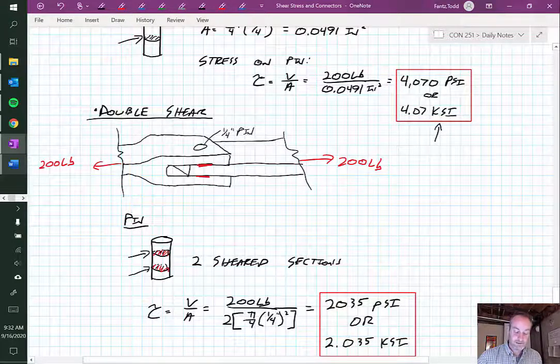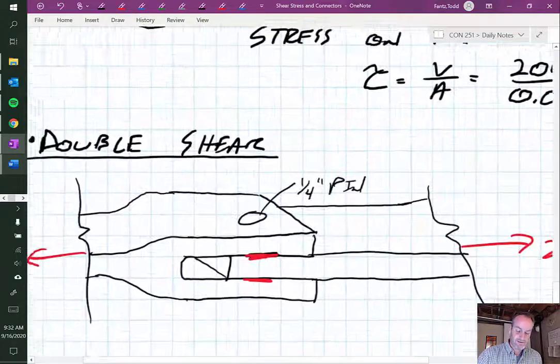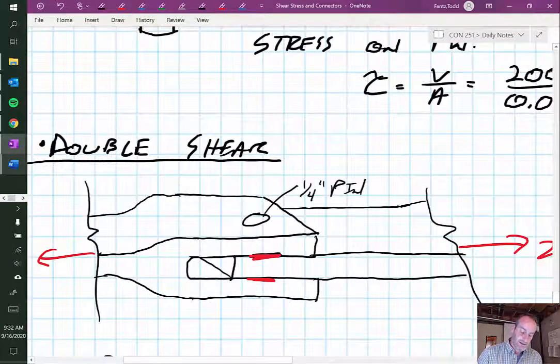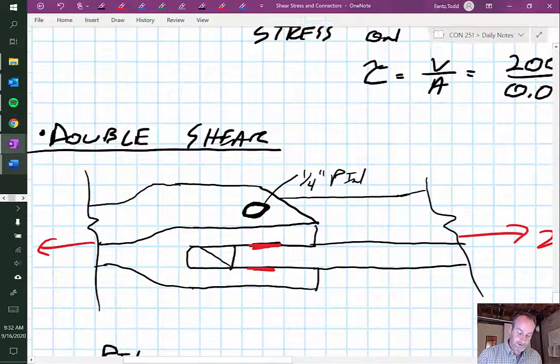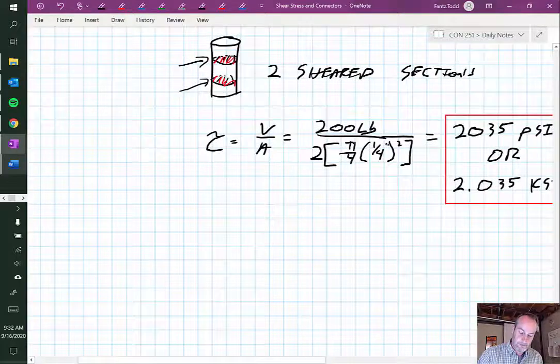And then the last type of shearing due to a connection we need to consider has to do with where this pin is located. So I can see this pin is going through these 2 boards. What would happen if I put this pin too close to the edge, right? You can imagine that board would break. The pin wouldn't break, but the board would break. And the question here would be, what does it look like when it breaks? So let me draw that out.